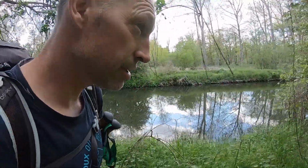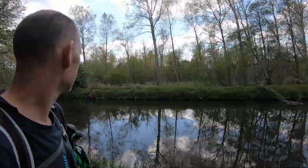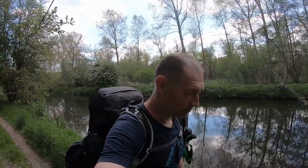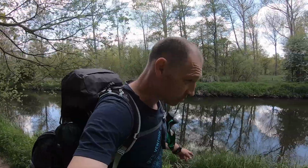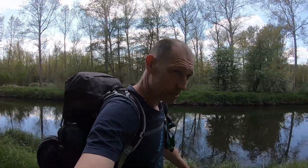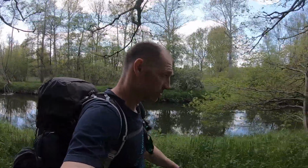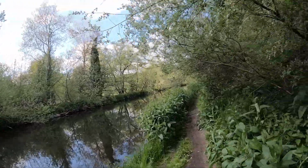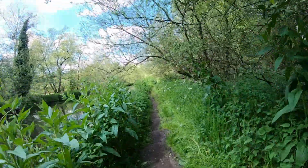Now I took my fleece off and made me trousies into shorts. In the woodland where I was just chilling for a bit, there was, pretty sure, buzzards. A couple of them came sweeping through there, and it looked awesome actually. Obviously I couldn't film because I was charging this up and in the middle of having a drink and a quick snack. I hope I don't come through any narrow bits with loads of stinging nettles and stuff, because like I say, I've got my shorts on now.